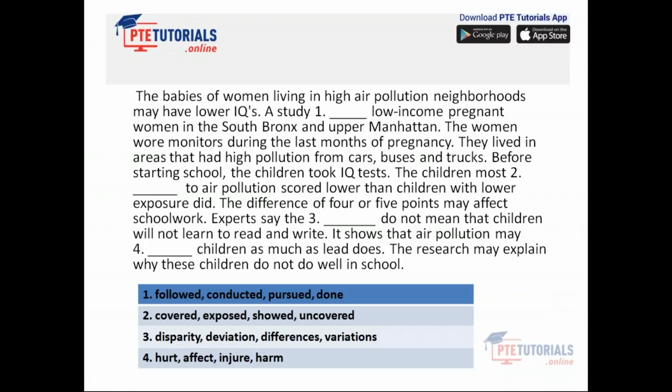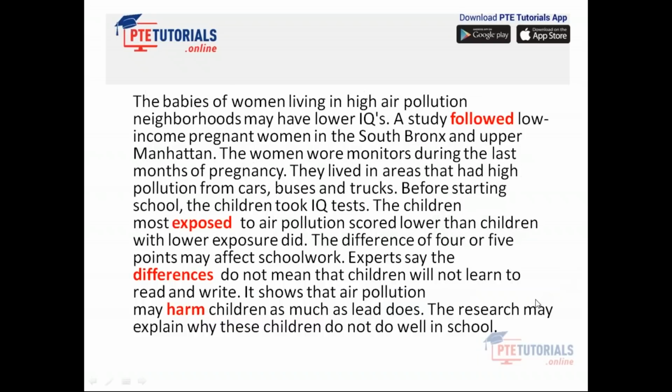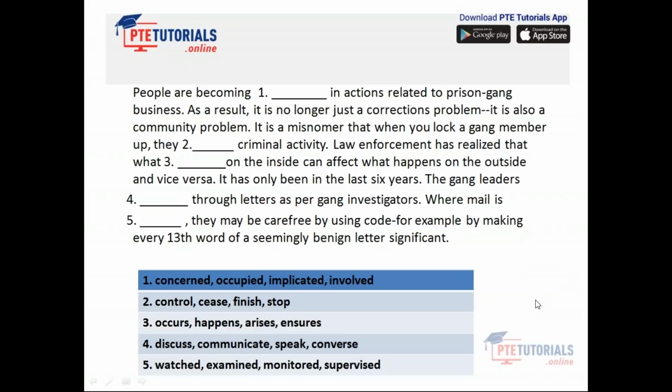So always think, relate, understand, apply grammar, apply collocations. It will give you the best answers. It's not at all mandatory that every time we should know the meaning of each and every word. Giving you again the instructions: collocations, grammar, and your understanding will always help you to find the best and the correct answer. Next slide. Time starts now.